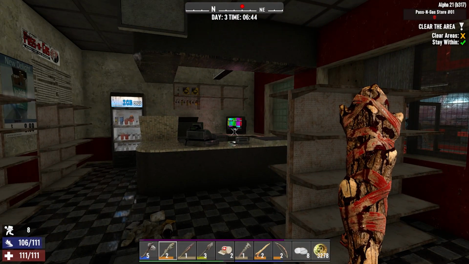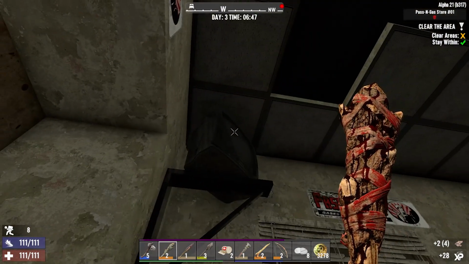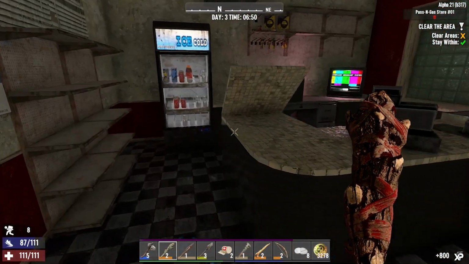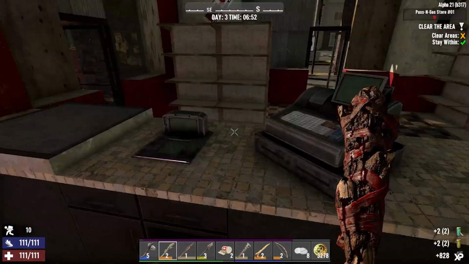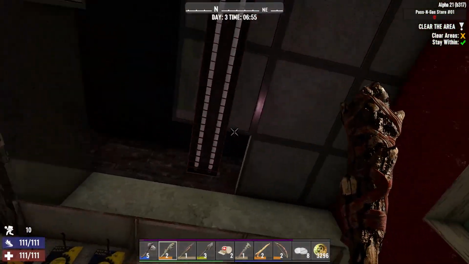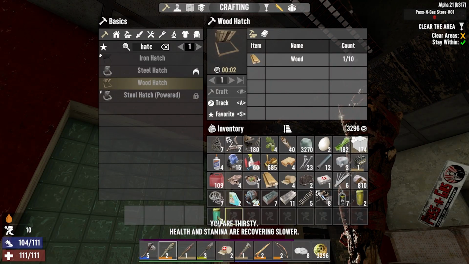They have TV. I've seen horror movies like that. Got from me, yucca juice and murky water. Good. Emergency broadcast system. Yes. What's up here? Nails. I bet there is something up there.